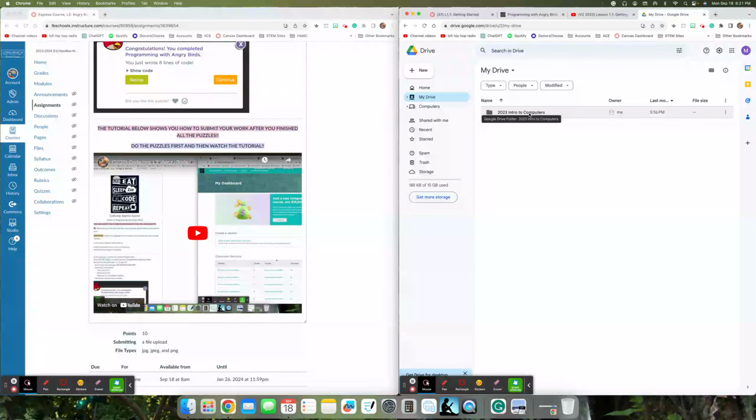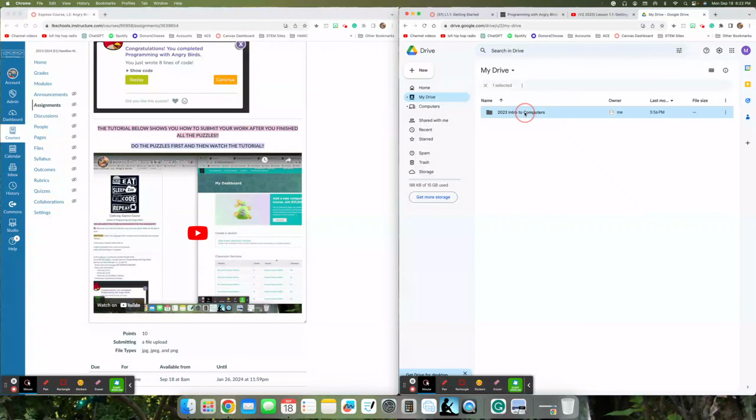Computers folder. Now, if you are not in Intro to Computers, what I'd like for you to do is pause this tutorial and raise your hand. So again, if you're in my intermediate class or in my multimedia class, what I'd like you to do is pause this tutorial and raise your hand so that I can tell you how to set up your desktop accordingly. Okay, so this is assuming that right now you're in the Intro to Computers class.